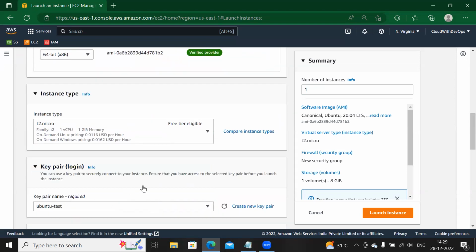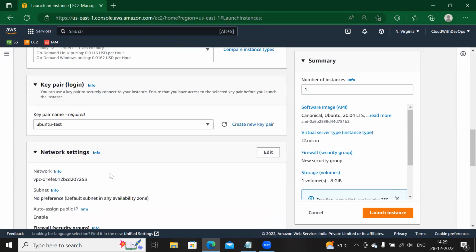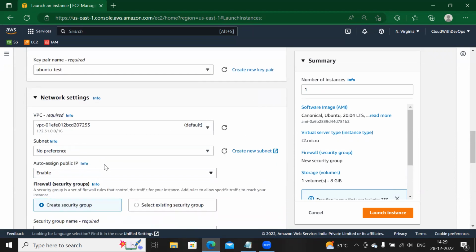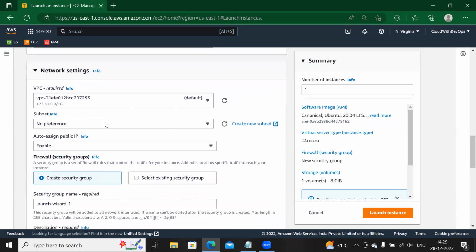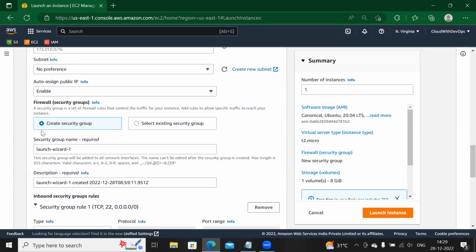I'm going to choose a key pair, which is Ubuntu test. And I'm going to set up my network for the server. I'm going to use a default VPC. I don't have any subnet preferences for now. So I'm going to create a security group, which is Ansible security group. I'm going to give the same in the description.